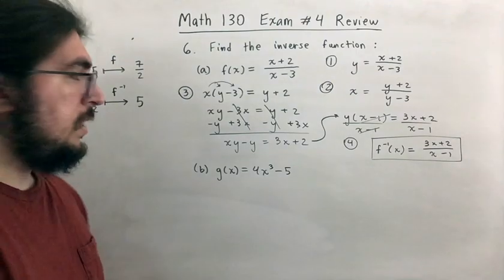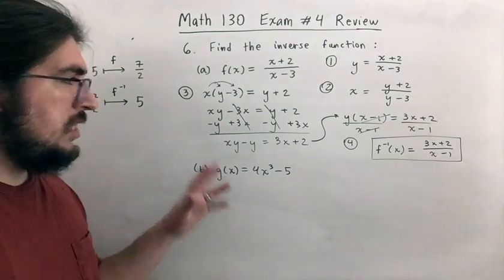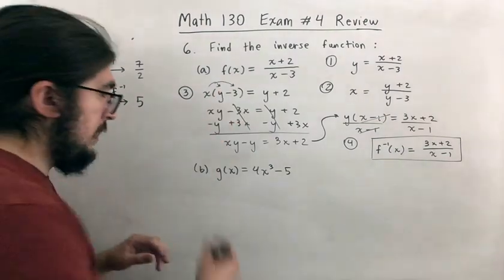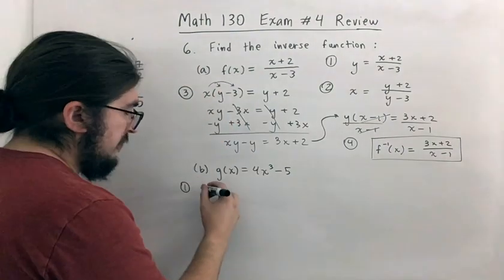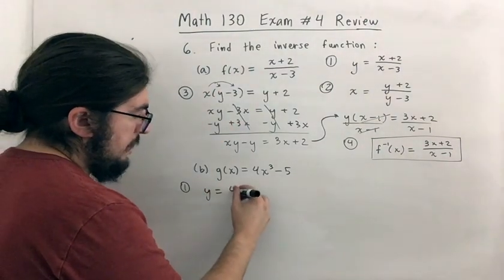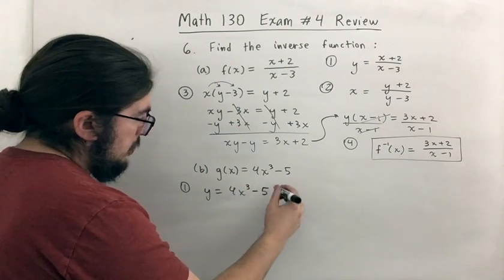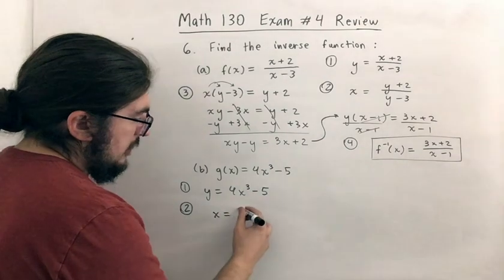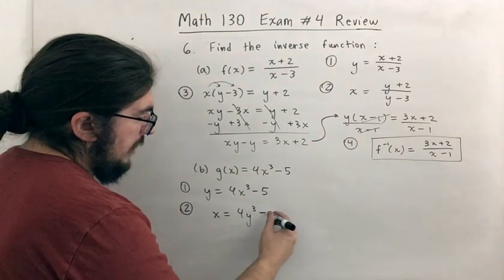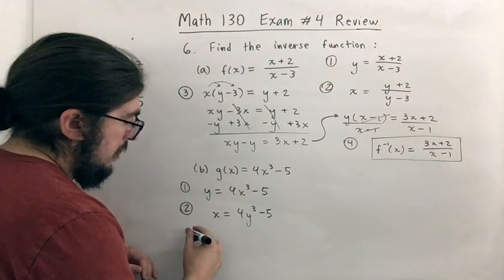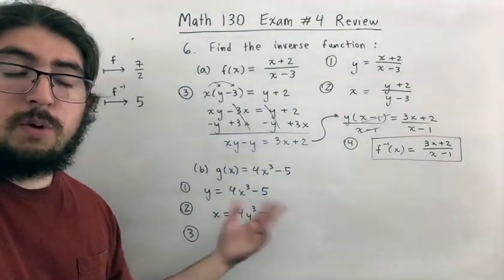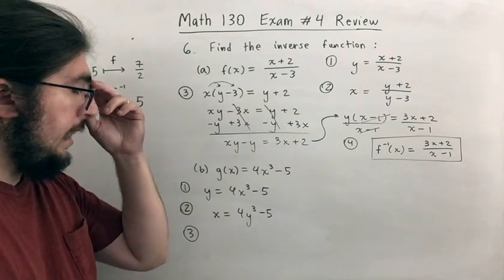That was okay. And this one I actually won't check in the way I checked A, but the steps are still the same. So step 1, replace the function notation with just y. Step 2, swap x's and y's. So x is equal to 4y cubed minus 5. So nothing crazy so far. But then step 3, we want to get y by itself. So this is actually quite nice because y is only in one location as opposed to A above.